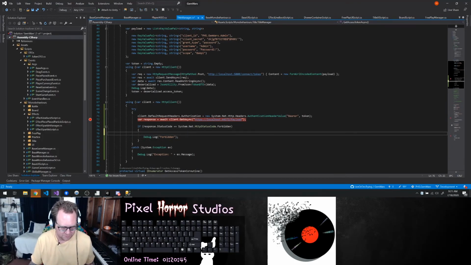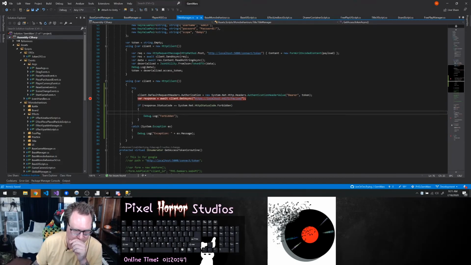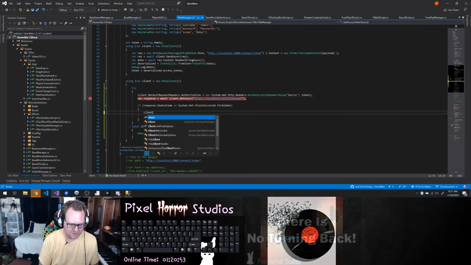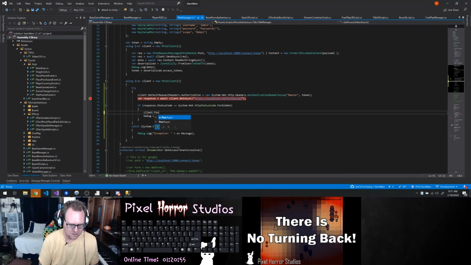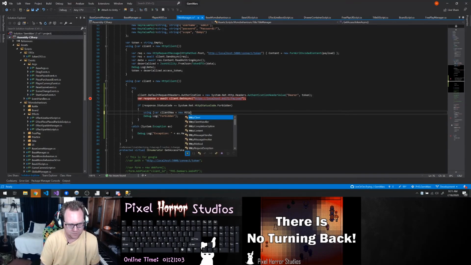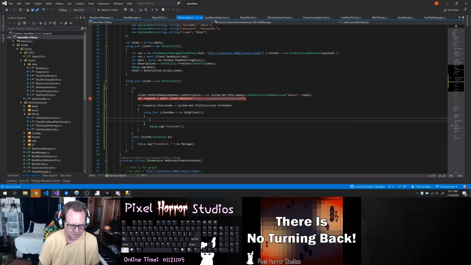And now since this one was forbidden, I'm going to do a client dot using a new client, client new equals new, and we'll clean this up in a little bit.